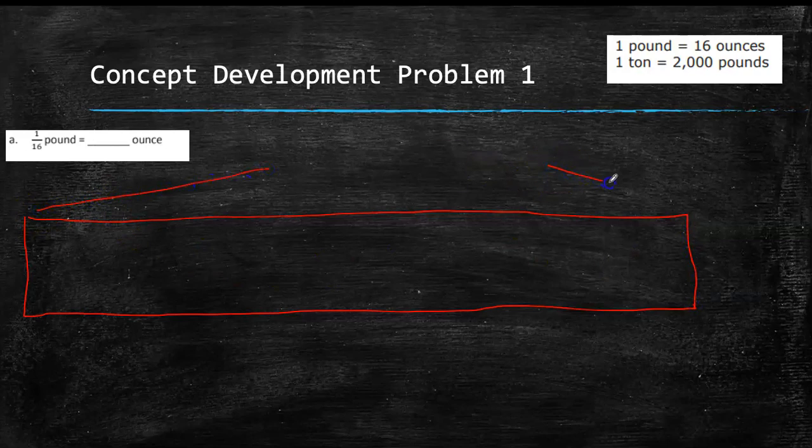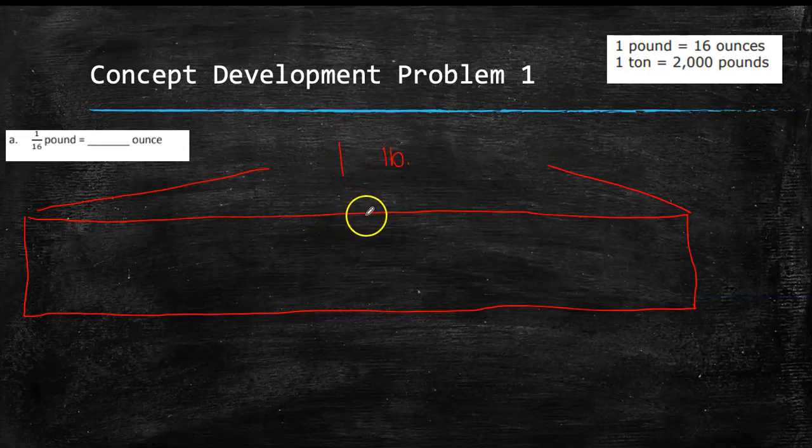All right, so I have my tape diagram. What are we going to label this tape diagram as? You're right. I'm going to label it as 1 pound, and I'm going to make the LB, which is the abbreviation for pound, smaller so you can tell the difference between the 1 and the L. So we have 1 pound. That is our whole. If I'm going to make smaller units of ounces, how many times do I need to partition this? How many ounces are in that pound? You already told me that there's 16.